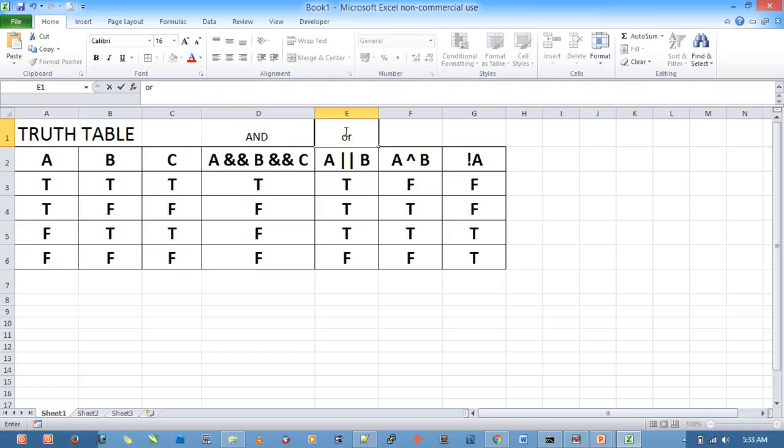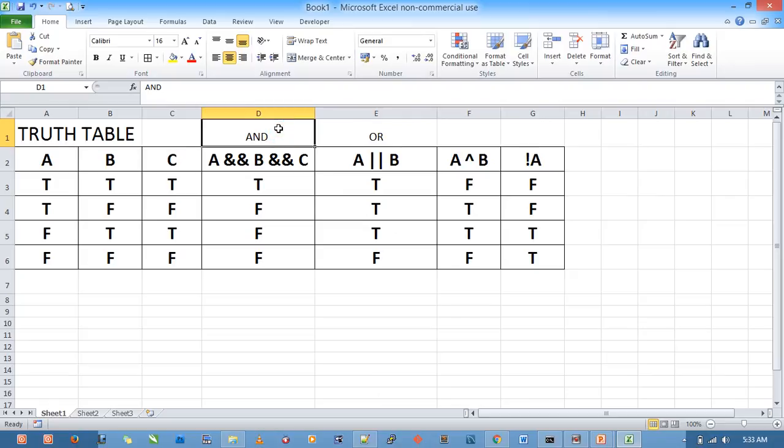And for the OR operator, what's the difference between the OR operator and the AND operator? For the AND operator, again, all operands should be true. But in the OR operator, if there is one true, the whole evaluation for that statement will be true. Okay, let's try this one. Remember, we're just evaluating A or B. So disregard this first. True or true is true. True or false, remember there is one true operand, that's why our evaluation is true, and false or true is true, and false or false is false.